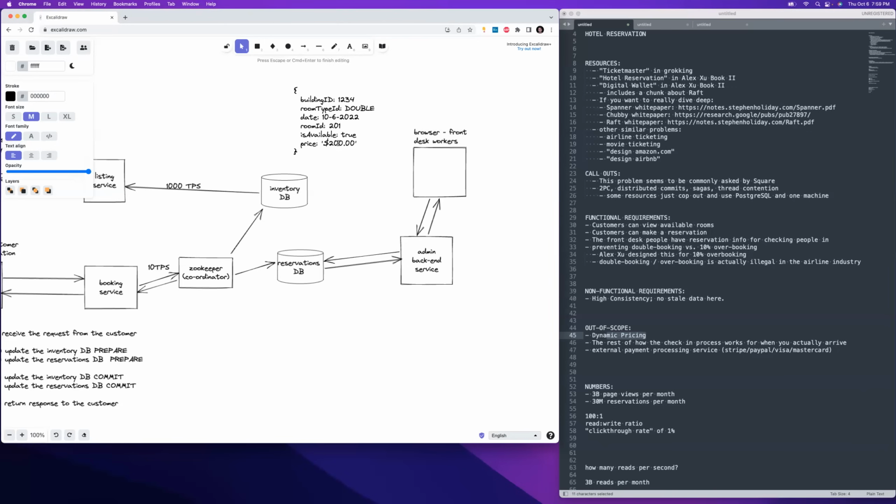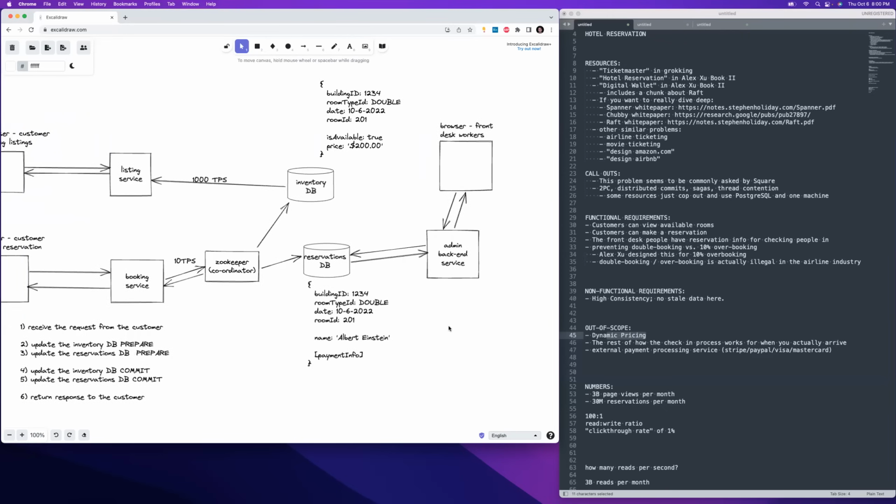Okay, reservations DB. You're just going to copy the entire primary key, that's our primary key right there, into the reservations DB. Just going to have your full primary key. And then you're going to have your payment info flattened out. And you could also have the booking person information. So it could be name. We're going to say Albert Einstein is staying at the hotel tonight. That'll be the reservations DB.